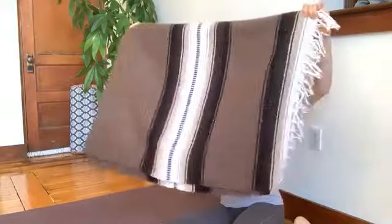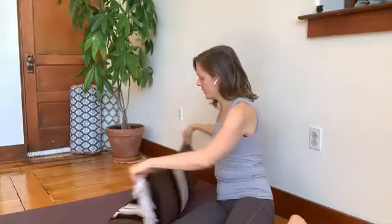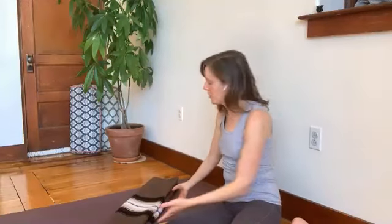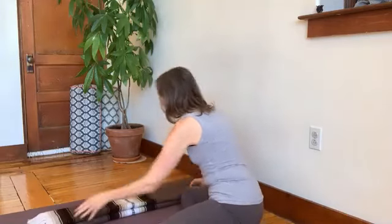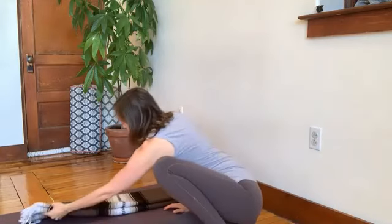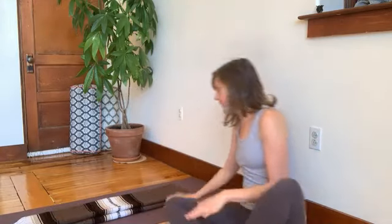Now, if that's really difficult for you, what I'd like you to do is take a blanket, opened once from its storage fold, and then fold it into thirds. This can be a little fussy for the rolling in part, but I know with a little perseverance, you'll get there. And you're going to have the end of it a few more inches away from the wall. So enough room so that your backside can sit there, but not so close to the wall that the bottoms of your cheeks are pretty much on the wall.